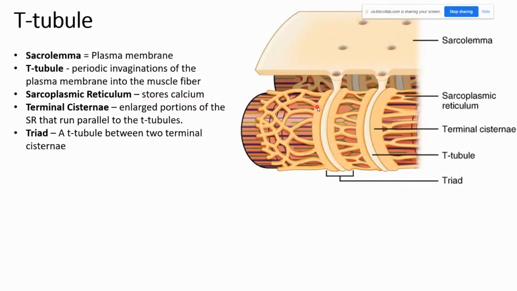The sarcoplasmic reticulum gets wider along the T-tubules on either side, parallel to the T-tubules. Those are just enlarged parts of the sarcoplasmic reticulum. There's a lot of calcium stored in the terminal cisternae. There's a terminal cisterna, and another terminal cisterna with the T-tubule in between them. Together we have this triad, the T-tubule between two terminal cisternae. As the action potential rushes down a T-tubule, the calcium stored in the sarcoplasmic reticulum or terminal cisterna gets released. It doesn't say that there yet, but that's what's going to happen on the next slide.